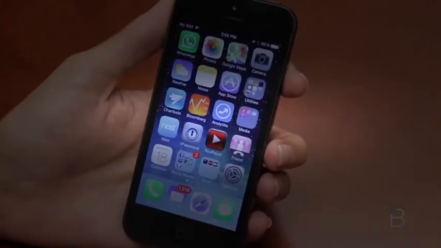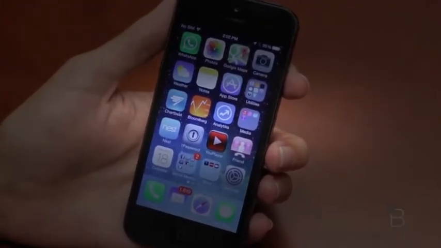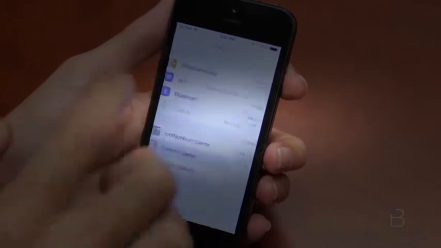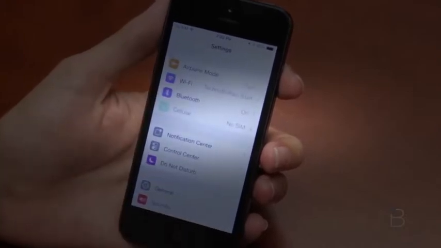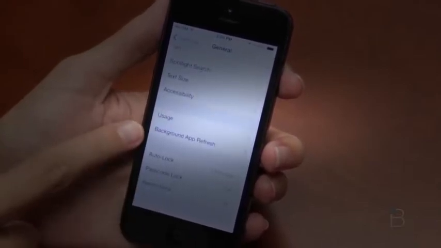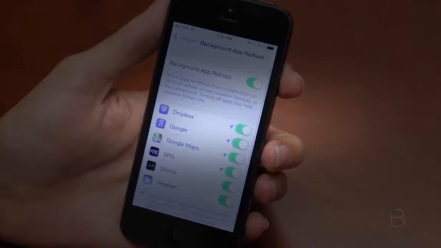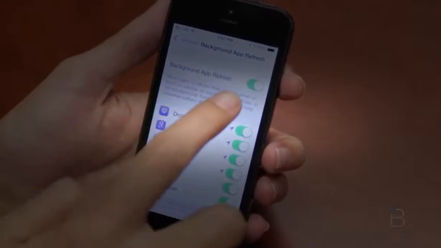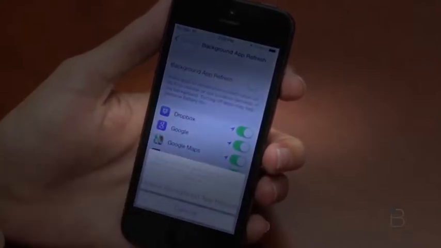A lot of people have been talking about battery life in iOS 7, and if you want to shut off something that might help your battery life, you can head into your settings and shut off background app refresh. So this is in settings and in general. If you go there and you look, you can see there's background app refresh. If you tap on that, you have a couple of options here. You can completely disable background app refresh by toggling this off or on.